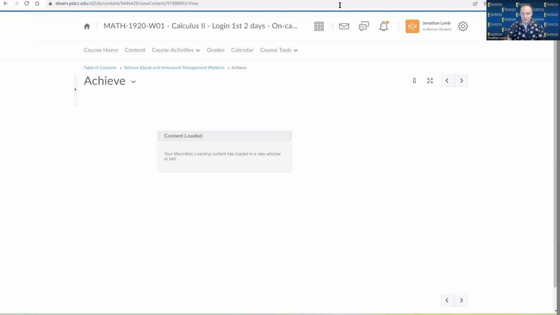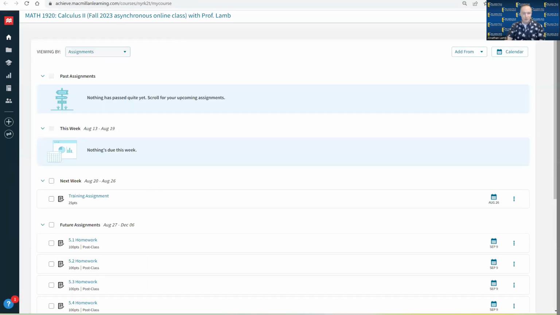What I'll need you to do is to go up into your browser and make sure that you've enabled pop-ups to Macmillan Learning. So you actually have to hit the button for Achieve. Nothing's going to happen, but if you go up into your browser address window, you should see the little red icon where it's blocked a pop-up, and just make sure you enable pop-ups to Macmillan Learning. It's the only way Brightspace opens it up, it has to open it up in a new window or tab, of course. So make sure that you've enabled that, and then everything should be good.